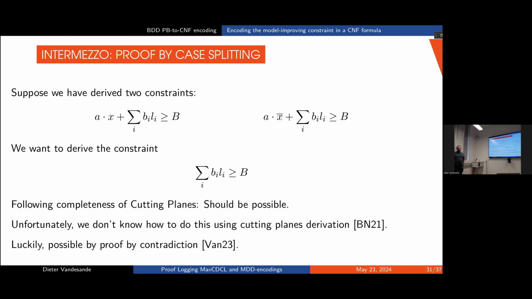Again, I didn't spend tons of time on it, but I don't know if this is beyond cutting planes. I mean, you can do it with extension variables. I don't think it's particularly helpful, but you can do it with extension. And with redundance without the witness, it's very easy to do.